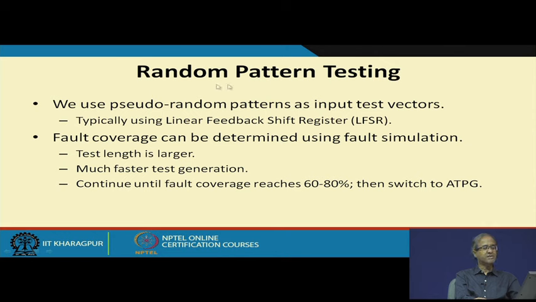Let us use some kind of random patterns. Well, random patterns means purely random patterns, but what we generate are actually pseudo random patterns. Pseudo random patterns are patterns which can be repeated in time, and they are typically generated using a hardware structure called a linear feedback shift register, or LFSR.